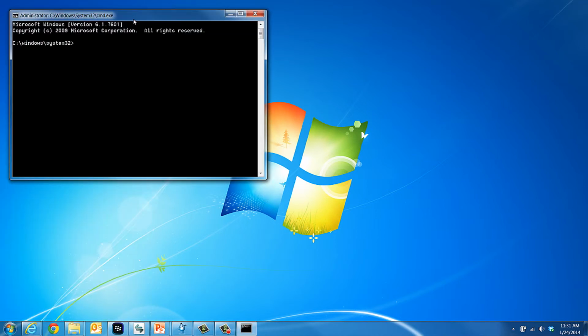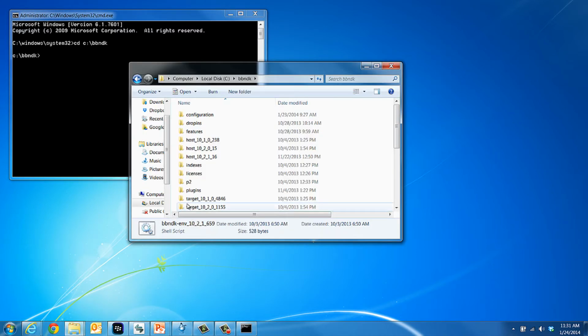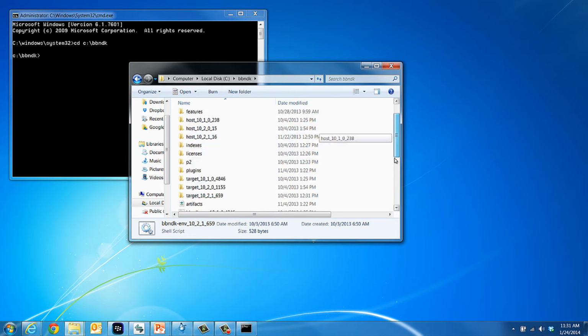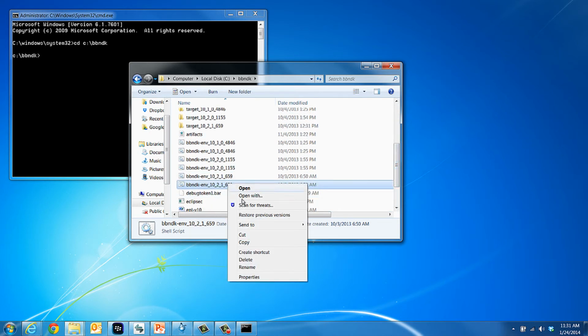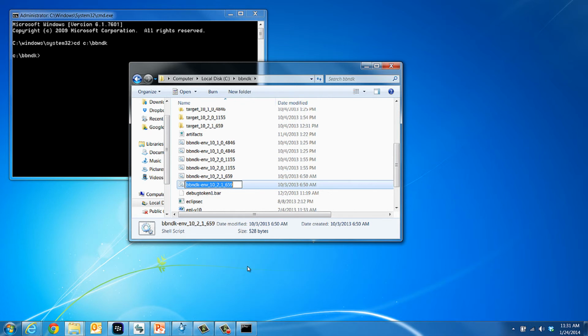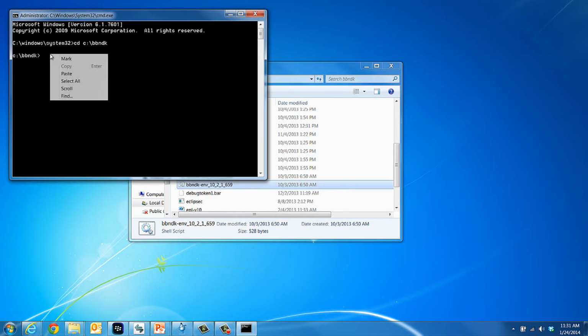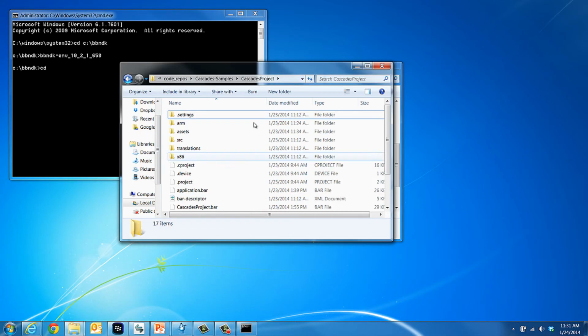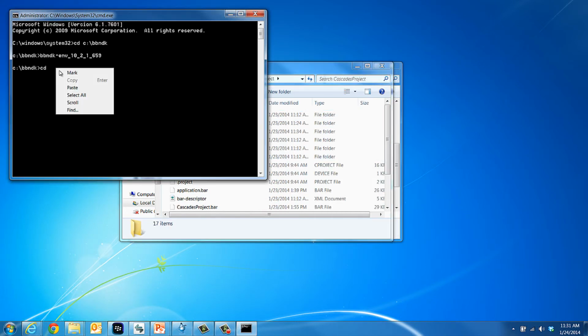When the command window opens, change directory to where you have the BlackBerry 10 native SDK installed. That's usually under the C drive in the bbndk folder. Then run the bbndk-env.bat file. If you have multiple installations of the native SDK, then choose the one of the SDK release you intend to use. Now change the directory to where you have your unsigned bar file located.